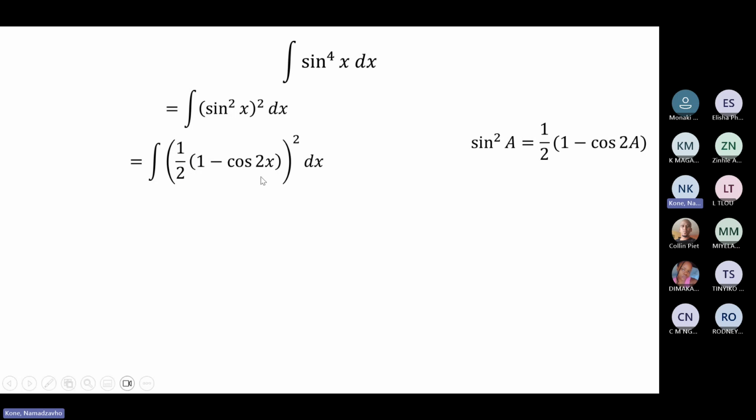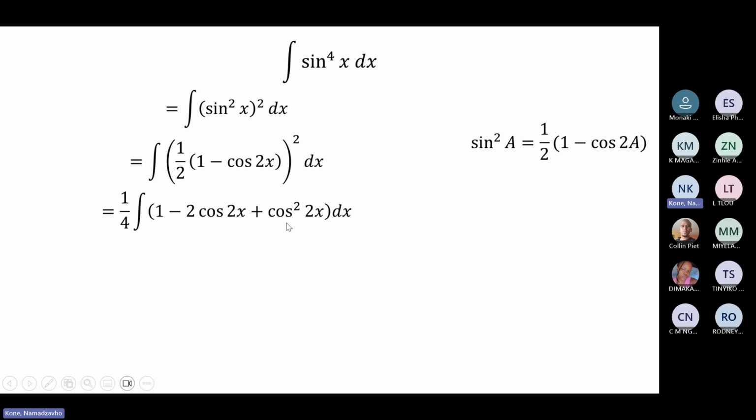Then you square this. When you square this, you will have this multiplied by itself: this multiplied by this, multiplied by that, and this multiplied by itself. And you will eventually get something like that. 1 over 4, we have taken it outside because it is just a constant, but we don't throw it away. We keep it there. Then the 1 is from the 1 times 1, and the 2 cos 2x is from this times that, and this one is from this multiplied by itself, which is that one.